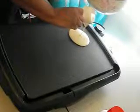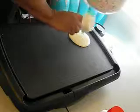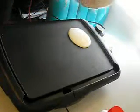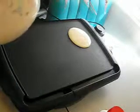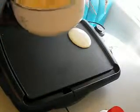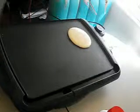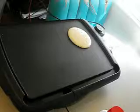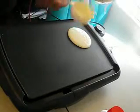Here's my first one. I like mine middle size. I don't like big, super big pancakes, and I don't like super little itty bitty small ones. I like them a nice size. Go in, put them in, and they're done. Okay, here's my second one.